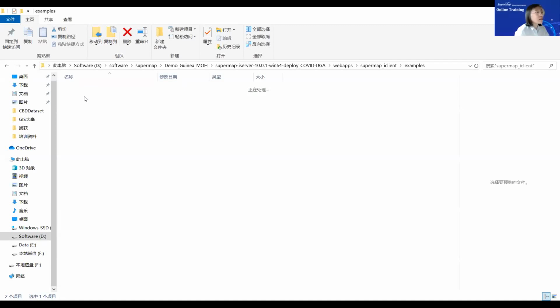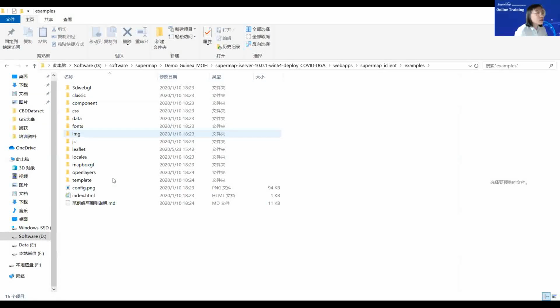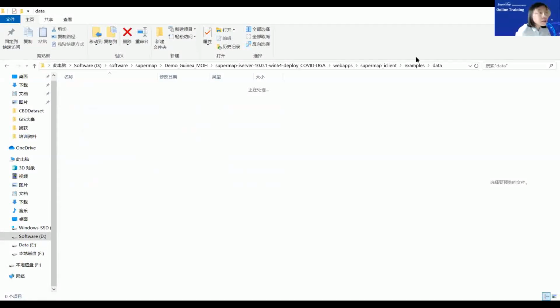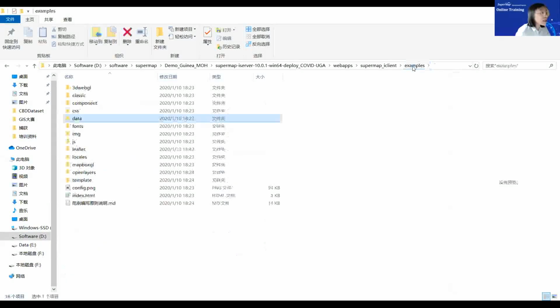Also, we can check our examples. Here are a lot of examples for OpenLayers, Mapbox, and Leaflet, and also some JavaScript files, CSS files, and the data needed in the examples.